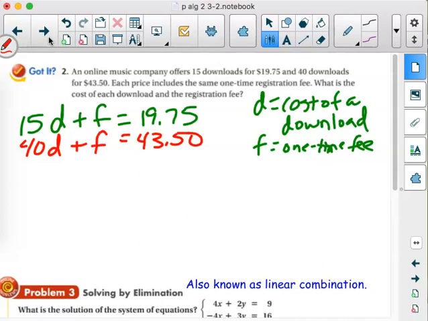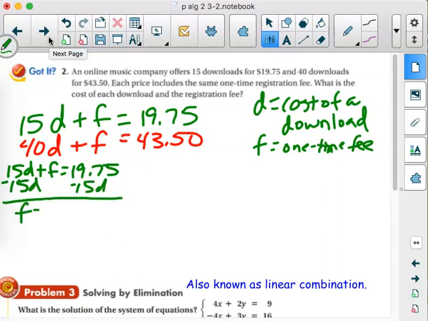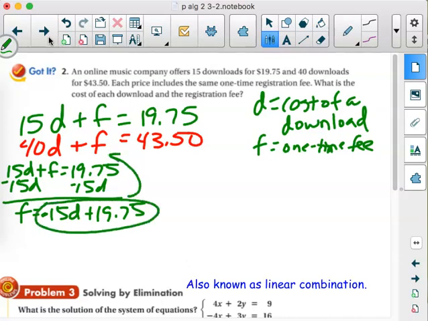Good substitution problem? Yeah, we can get the F by itself super fast and easy. It doesn't matter which one you do it for. I'm going to go after the top one again. Now, you could write 1975 minus 15D. It makes no difference. But here comes the most important step, right? What do we do with that big green equation that I have right there? Put it in the other one for what? For F, yeah. That's why we solved it for F. This going into my red one.